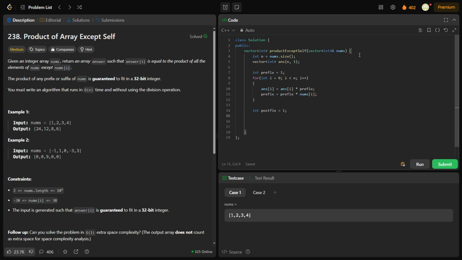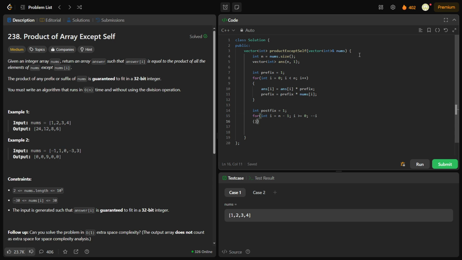Okay, now we're going to do the same thing with the postfix. So we're going to go backwards, right? We're going to say for int I is equal to n minus 1, I minus minus, right? Because we want to basically start at the last index, and we want to go all the way down, okay?